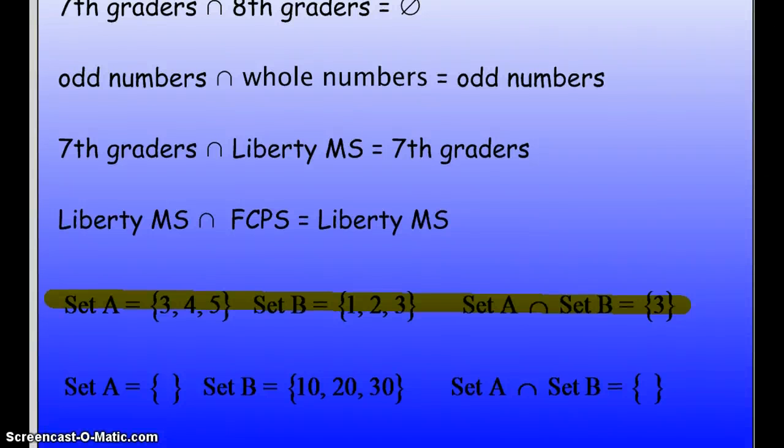Just a little something for you to think about here. If set A is the empty set, and if set B has the elements 10, 20, 30, and we wanted to find the intersection, well, the intersection, or the only things that are in both set A and set B, would be the empty set. Remember how we said the empty set's a subset of every set? So the only thing here, I mean, there's nothing. This is empty. Although there are 3 elements, there's technically always that empty set. So that's the only thing that is in both sets at the same time.